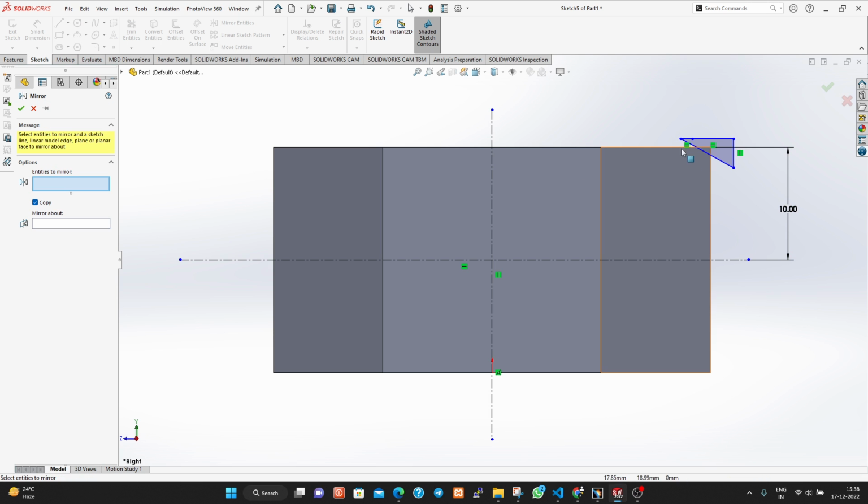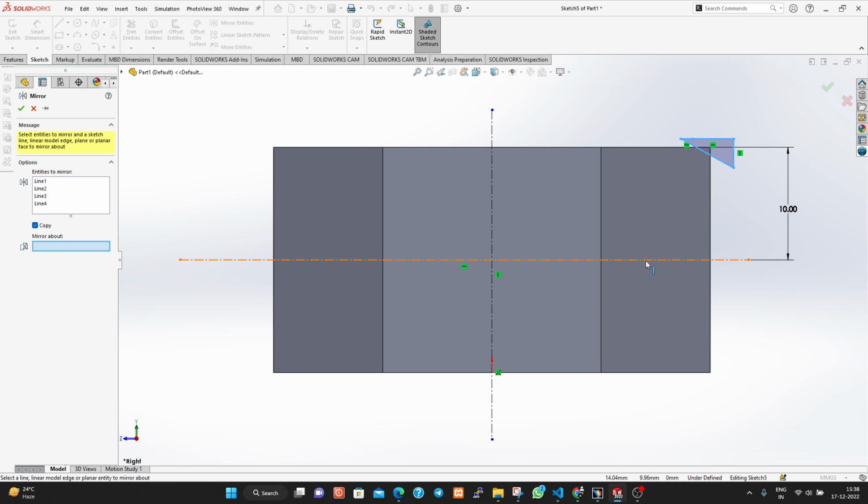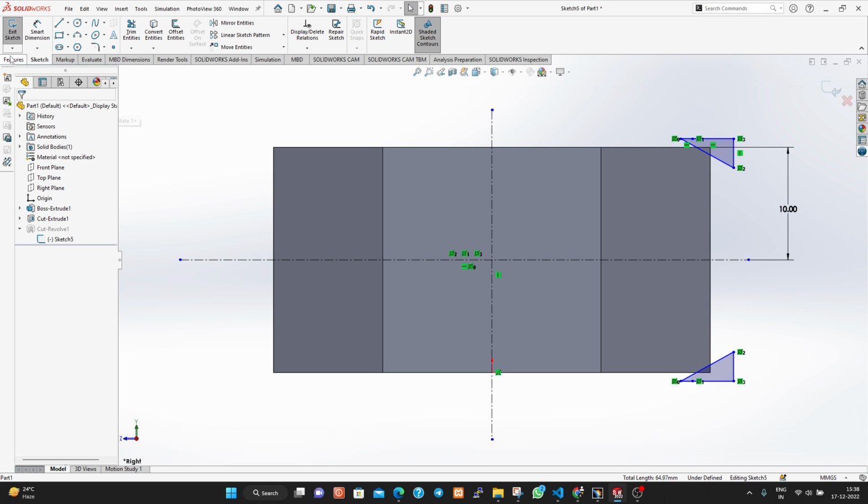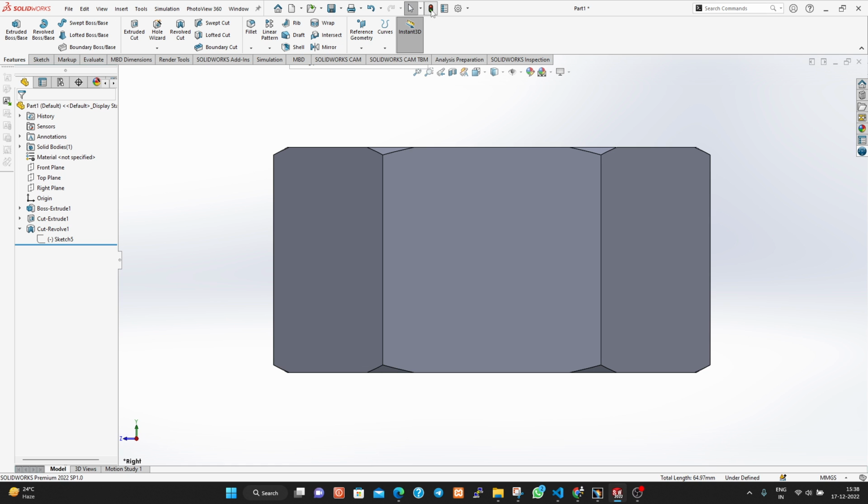Now go for mirror entities, select these, and for the line we are going to select this, hit OK. Now we can exit the sketch and rebuild.